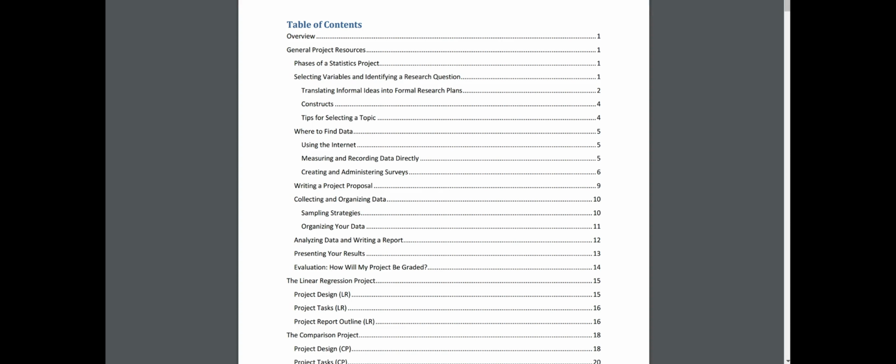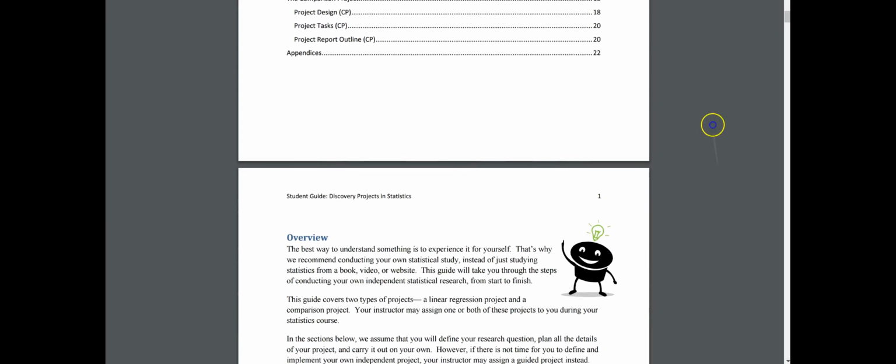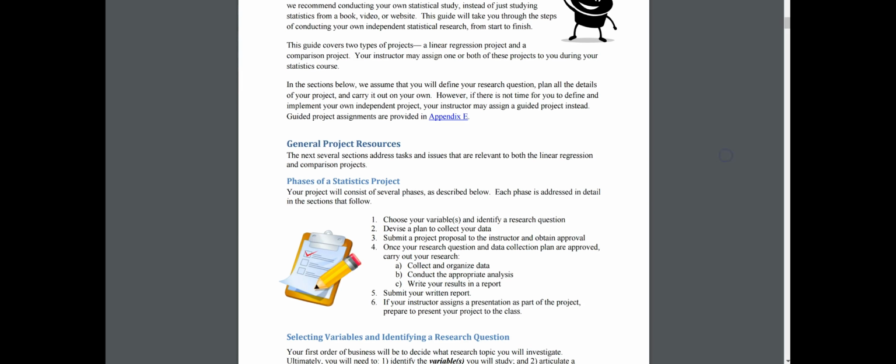Now remember, this is 30% of your grade. And since it's 30% of your grade, you need to have a robust topic that you can actually test, find a null hypothesis, and do statistical analysis or analyses on. If you give me a broad topic, I don't know what you're testing. Or if you tell me that you want to find out who made the most points during March Madness in 2017, I can just go look that up. So you can't test that either. So I suggest that you look through this entire PDF prior to choosing your topic.